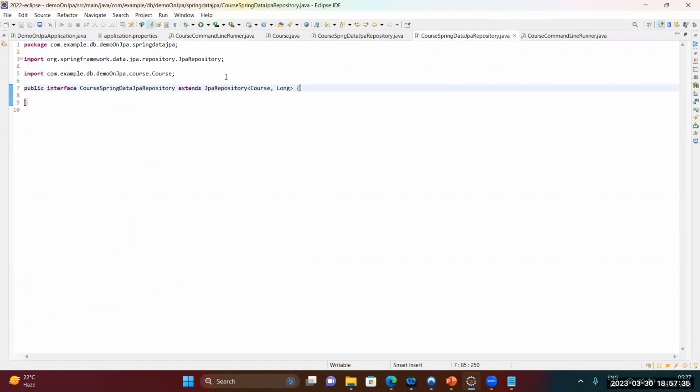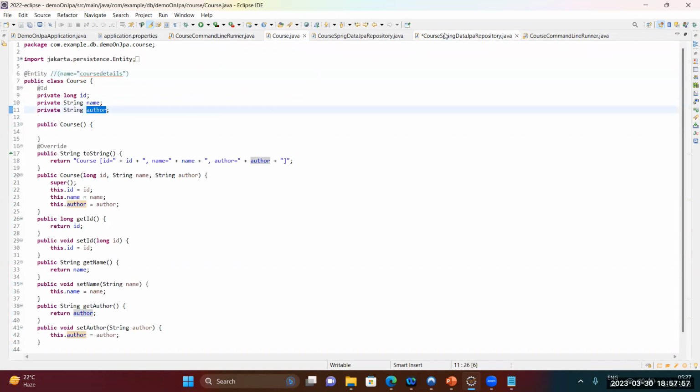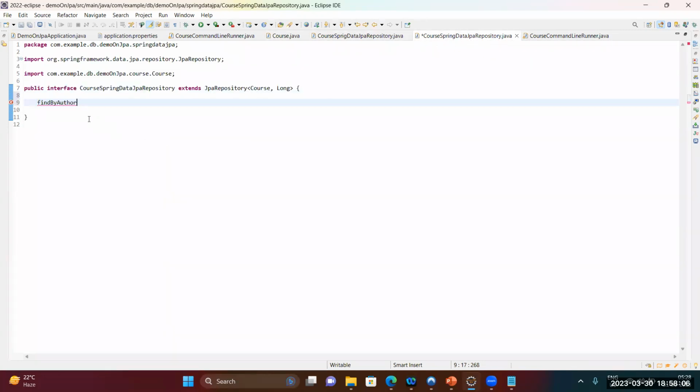Okay, so for the first one, you make sure that you use the same name, whatever we have in the entity, so that Spring Data JPA will take care of the rest.